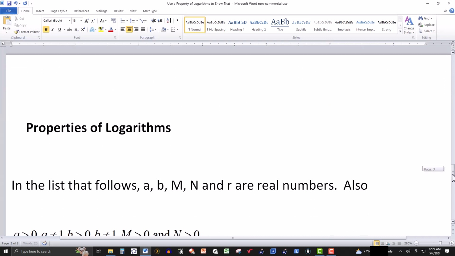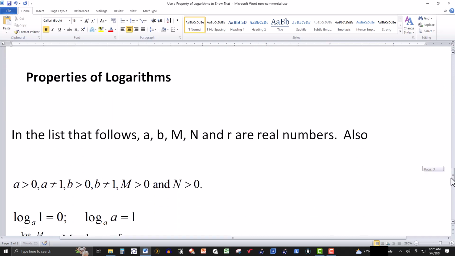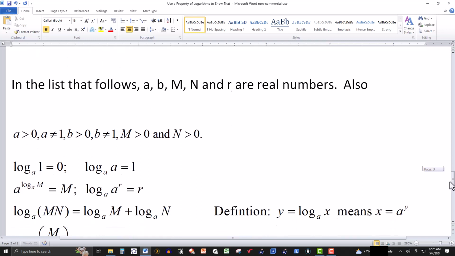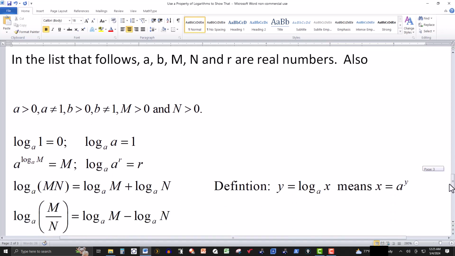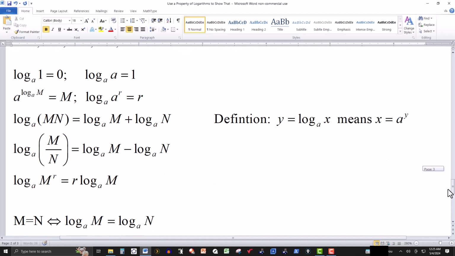Here are some of the properties. Hopefully you're familiar with these. You can pause the video anywhere here. Basically, you're only going to use one property here, and it's going to be this one right here. Natural log of some number m to the r power to base a is equal to r natural log of m to base a. In other words, this exponent r becomes a coefficient going from left to right. And going the other way, in terms of a product, you can put it back as an exponent. So that's the one we're going to be using.